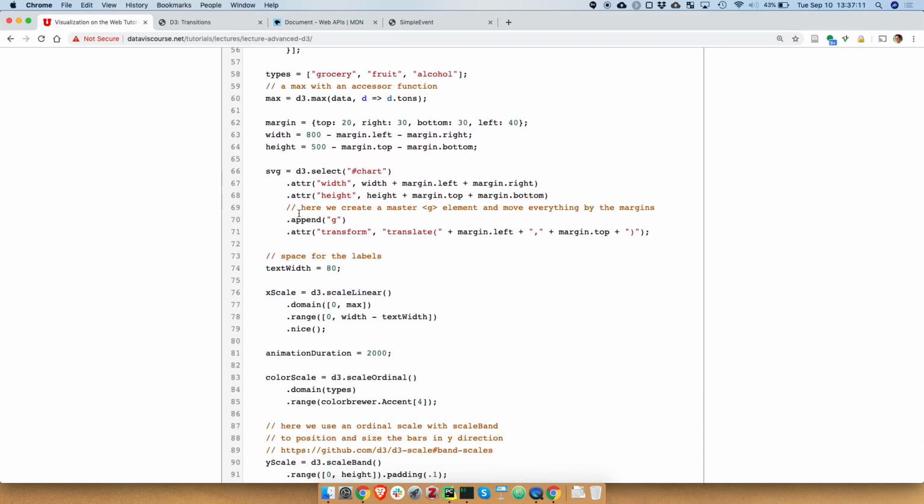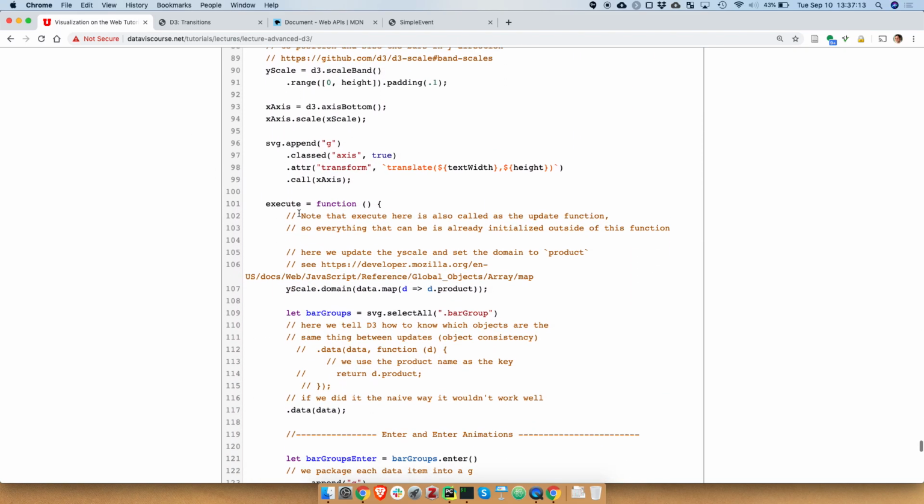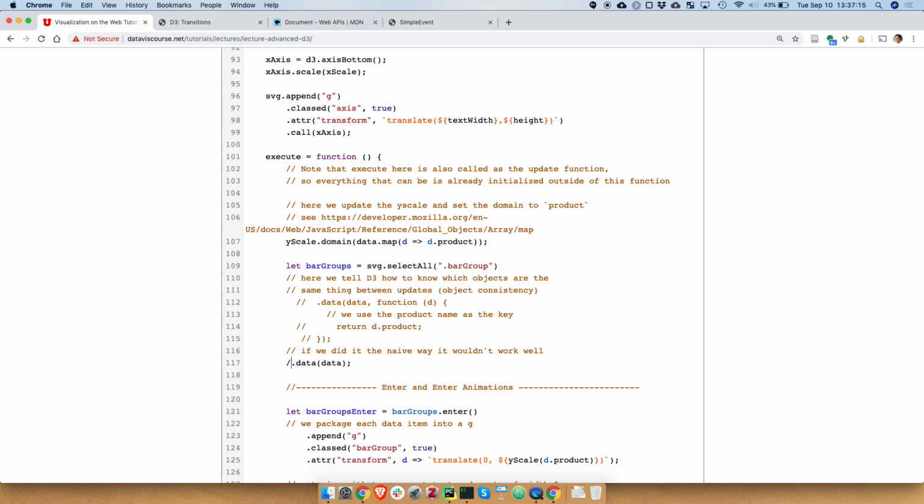And so what I need to do here is provide the D3 data binding with a key. Where is it? This is what I do here. I'm saying dot data, and then to that, I have a second parameter now. This second parameter is our key function. Here we specify what makes something be the same over different time steps, over different update phases.